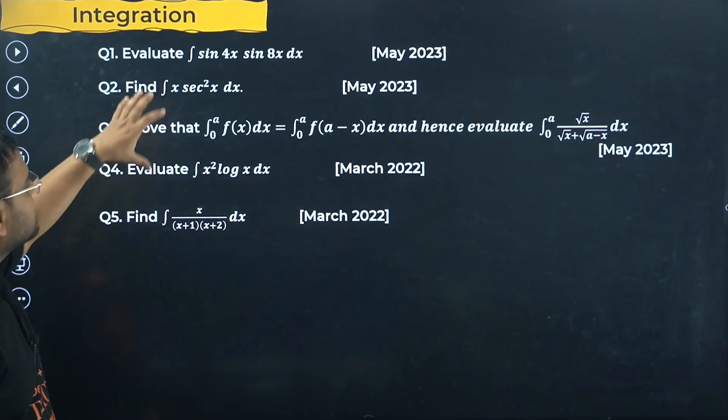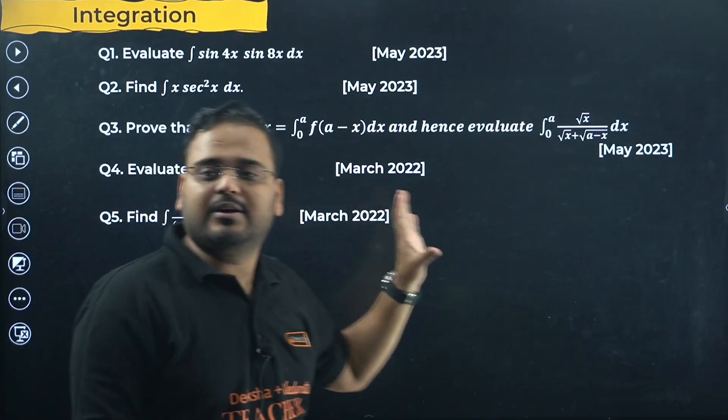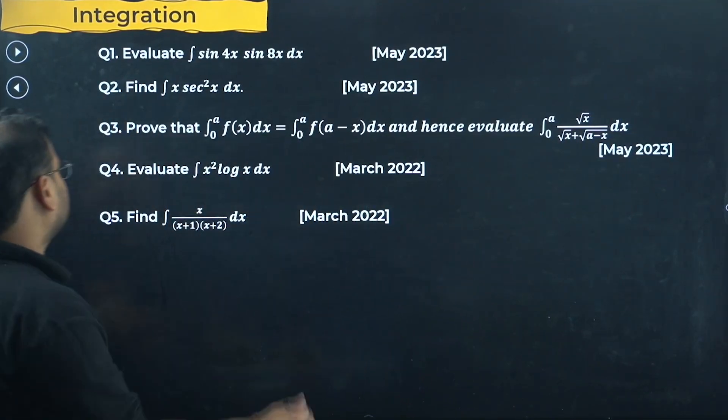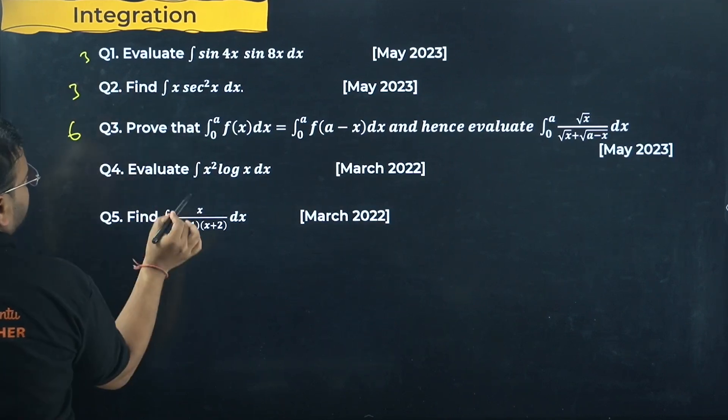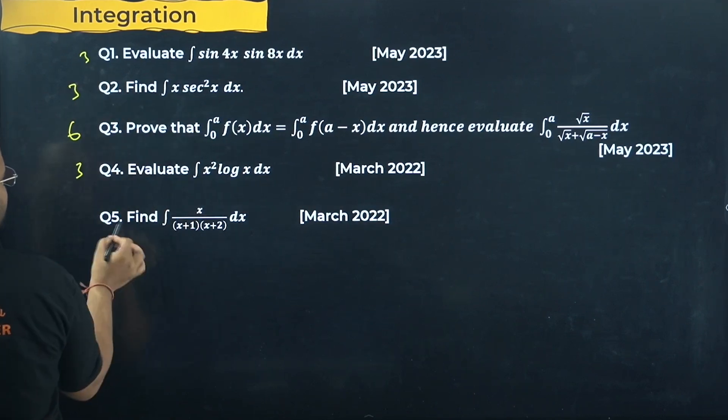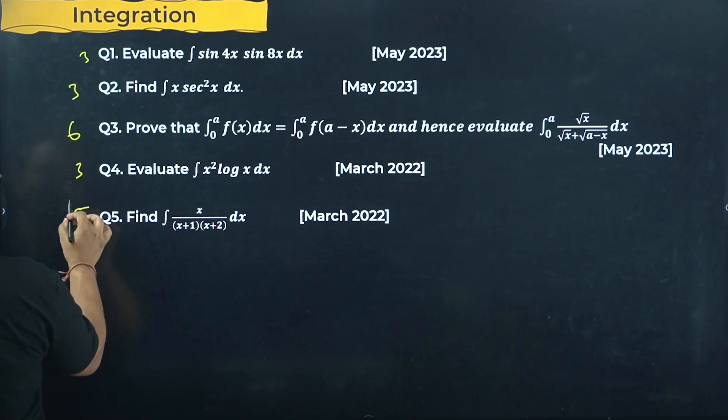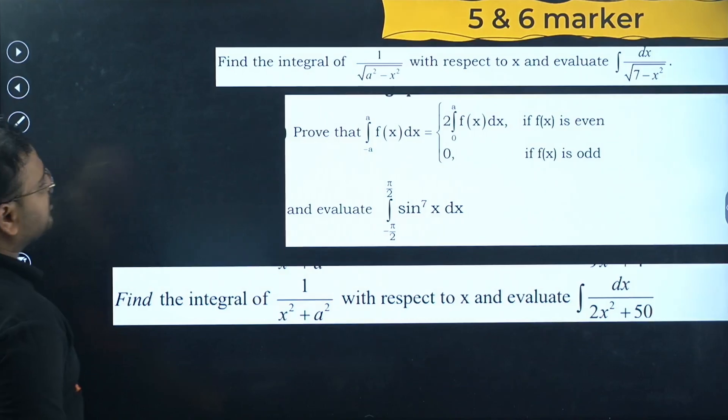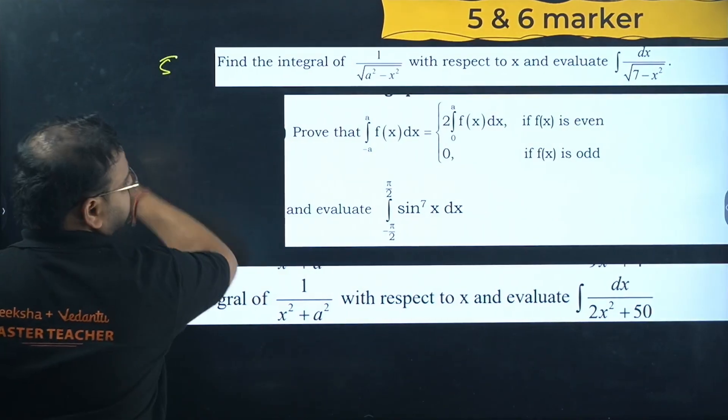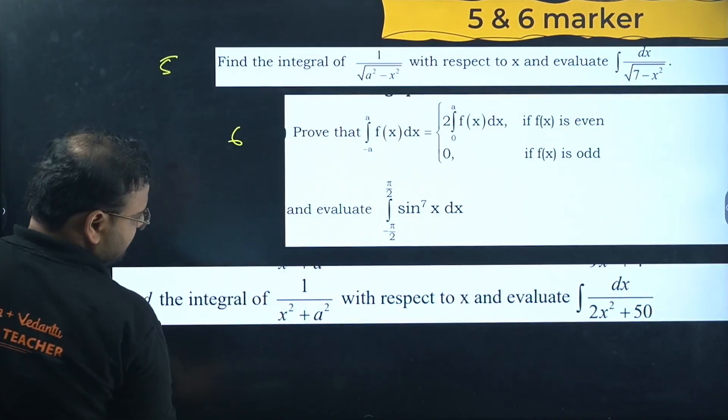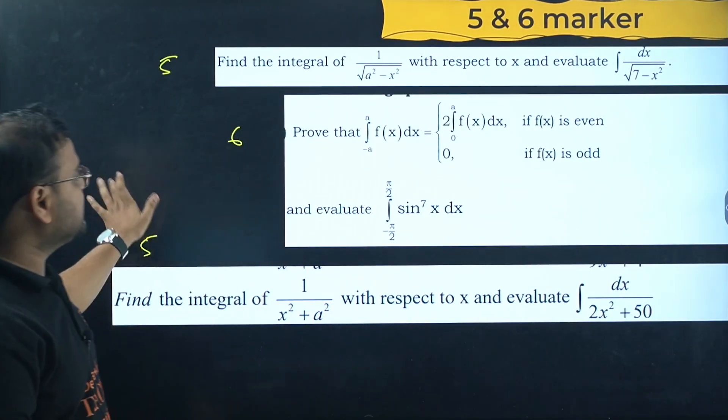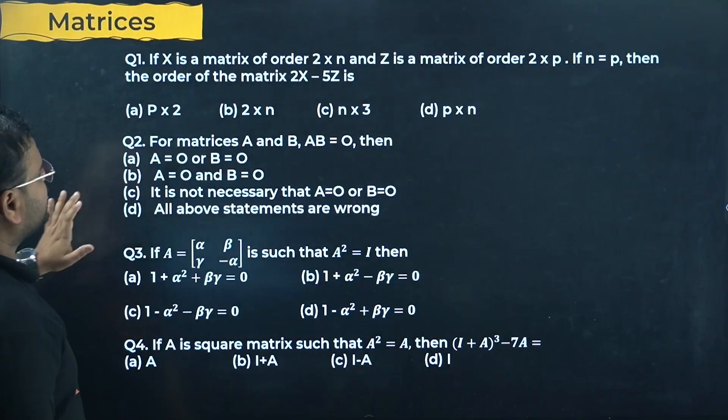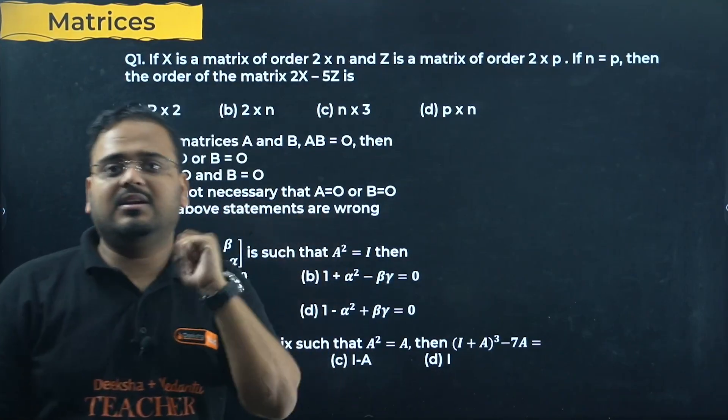Now the MCQs are over. So for this chapter, integration two and three markers, I've given those questions which are very very relevant, not everything I've given over here. This is a six mark problem, three marker, three marker, this is again a two or three marker, this is a five marker. This also is a three marker. Moving on, three more questions. This comes for five marks, this comes for six marks, and this also comes for five marks. So you can go ahead and learn these very important questions from the chapter integration. The link for this PDF will be given in the description, WhatsApp community you can check.